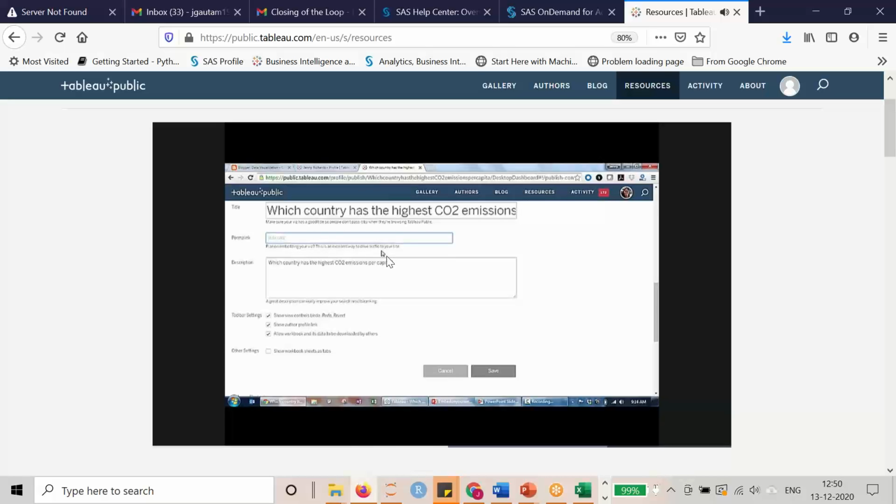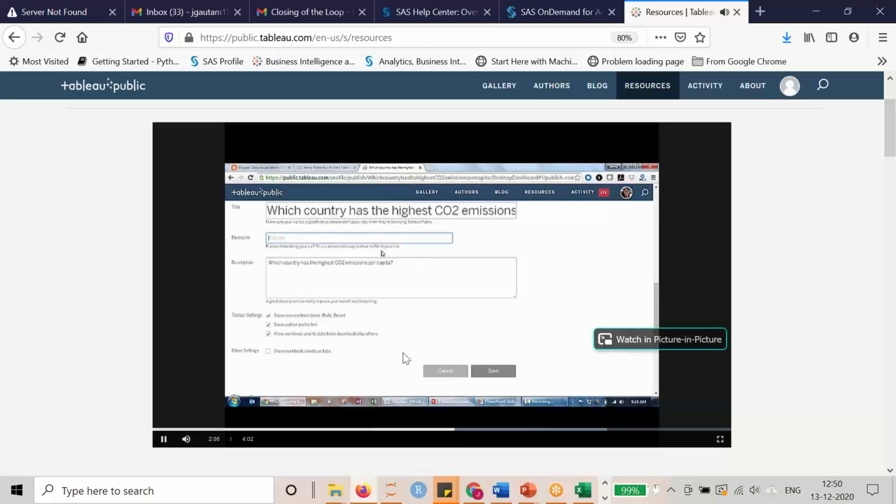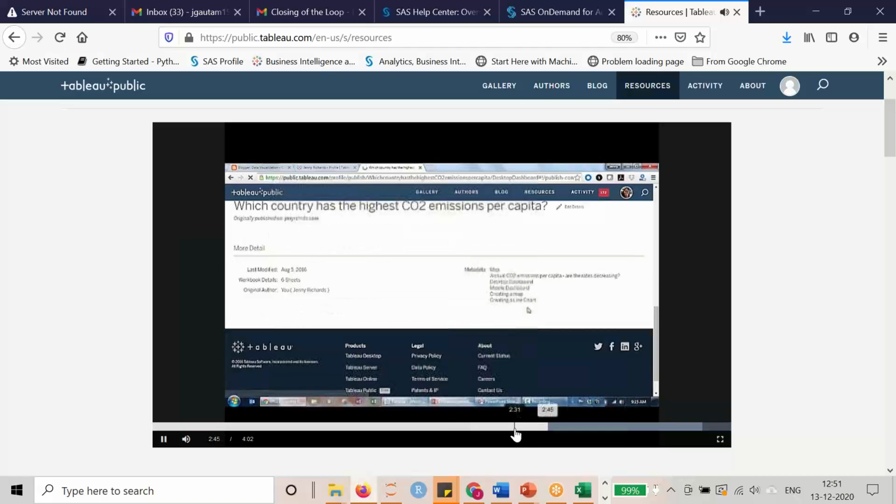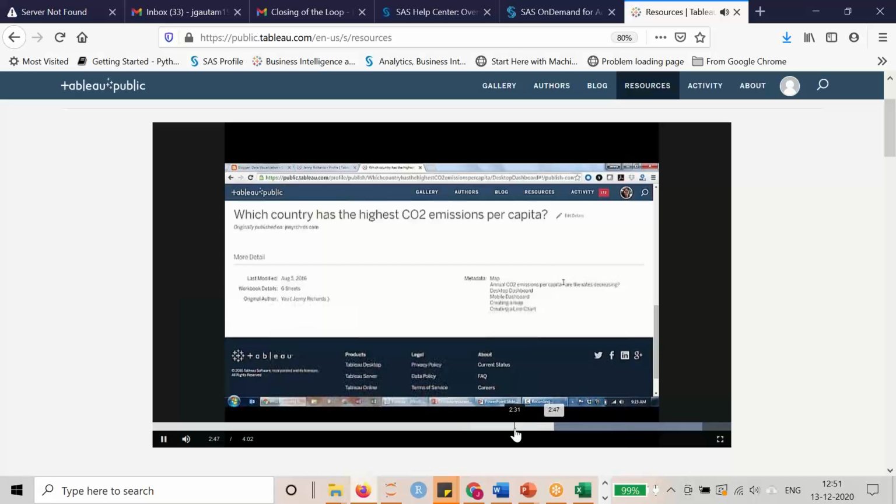And if I want to have the viz appear in a lightbox above my website, I can add a URL here as well. Control of the toolbar will display allow download. You can show your author profile link, and you can allow undo, redo, and revert here. And lastly, you have the opportunity to set your workbook sheets to show as tabs on top of your viz. If I activate this and click Save here, I can see all of the sheets and dashboards of my vizzes that had not been set to hidden in my workbook.